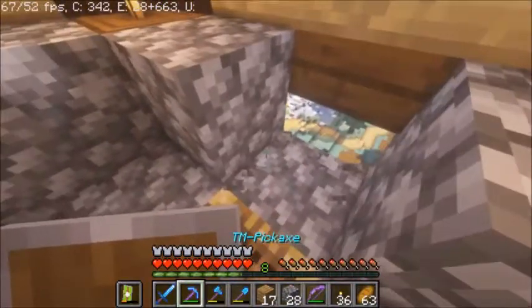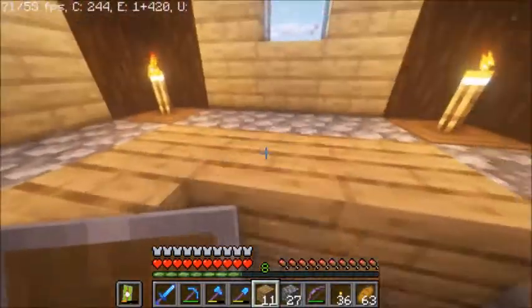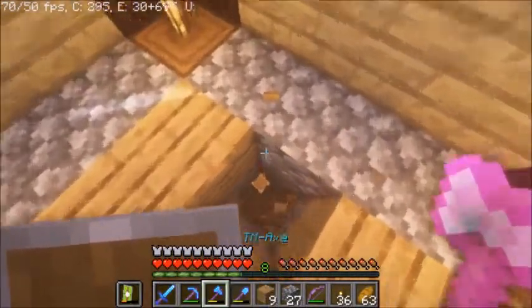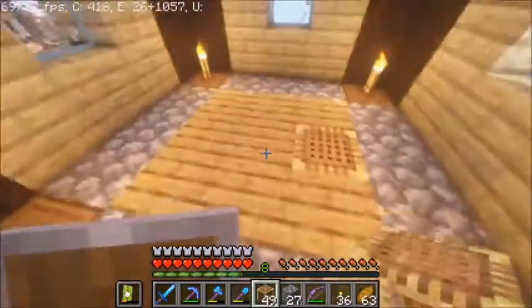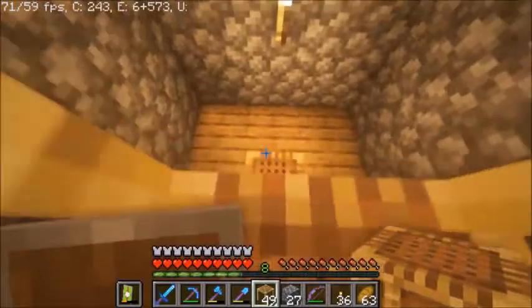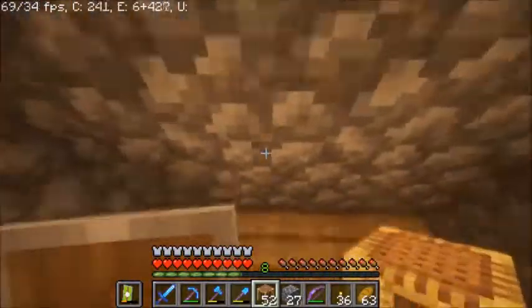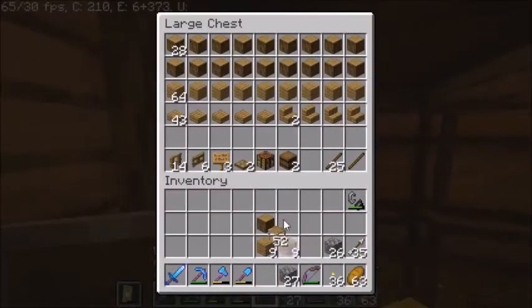Now, can I destroy these? Nope, I can't. So that's going to be our house thing up here. Now let's grab some spruce logs and some more spruce slabs. And let's replace this one with a ladder. So it looks like we have a bit more space at the bottom.